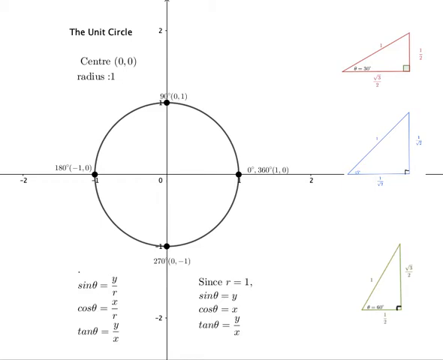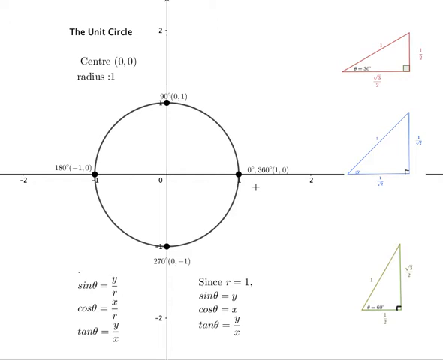These 4 points do provide insight into the sine, cosine, and possibly the tangent ratio of these 4 positions. So for example, you may want to take out a calculator to verify this, but the cosine of 0 degrees is 1. In other words, locate where 0 degrees is on the unit circle. Ask yourself, what is the x-coordinate? The x-coordinate is 1. So the cosine of 0 degrees is 1. Cosine of 360 degrees is also 1. Same position, same coordinate. The sine of 0 and 360 degrees is 0 because the y-coordinate is 0.